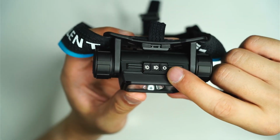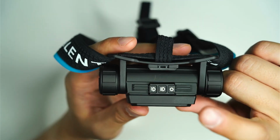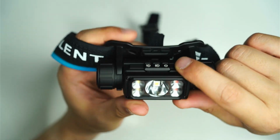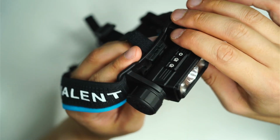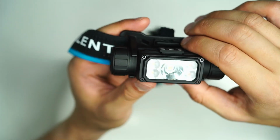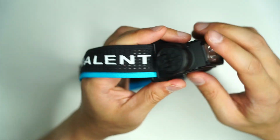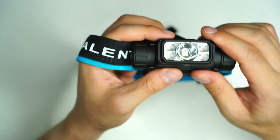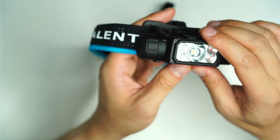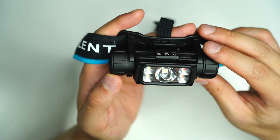The HT70 is also IP66 dust and water resistant. It's also got a 2 meter drop resistance rating. So it's definitely designed to be tough. And you've also got a 2-year warranty on the headlamp itself. So that's if anything kind of breaks in the headlamp, the battery only has a 1-year warranty. And after the 2 years, you have a limited warranty, so basically free repair, but Imalent will charge for parts.